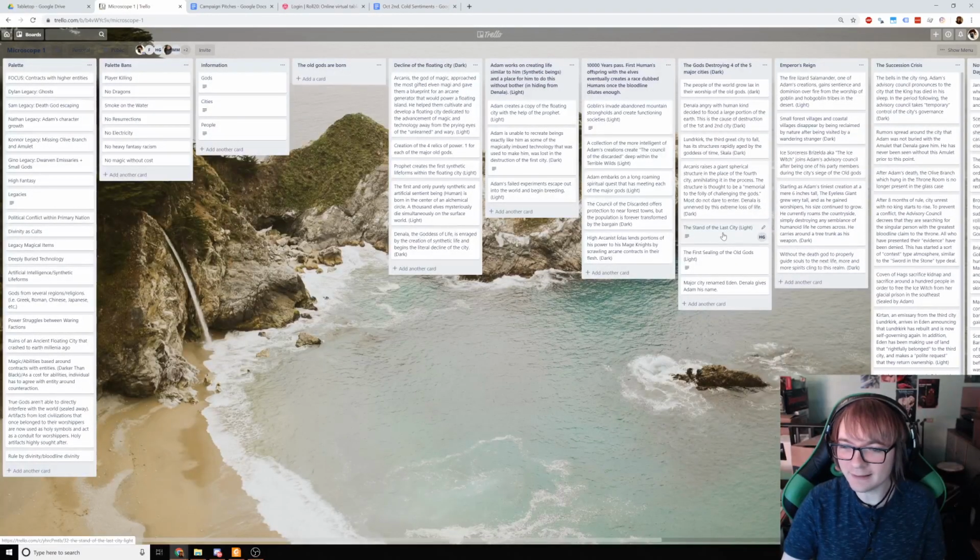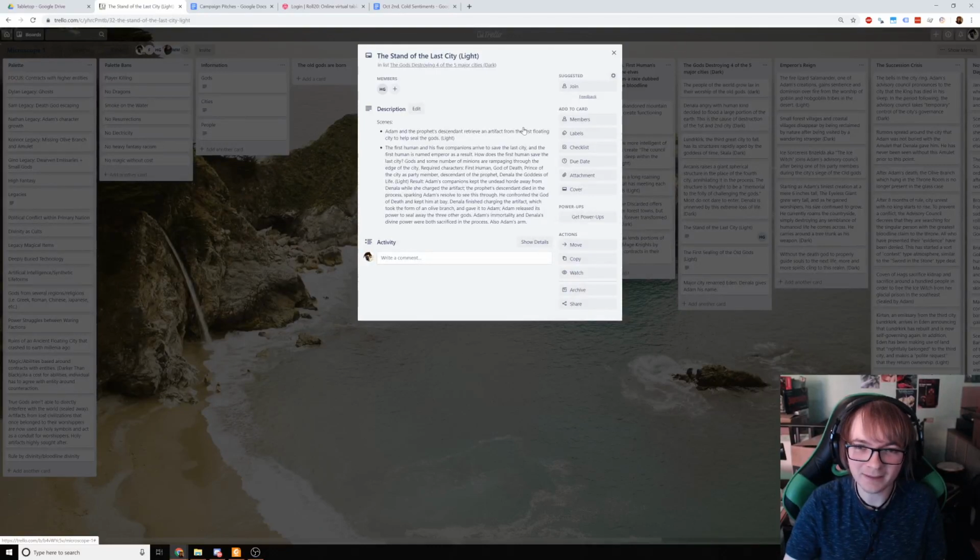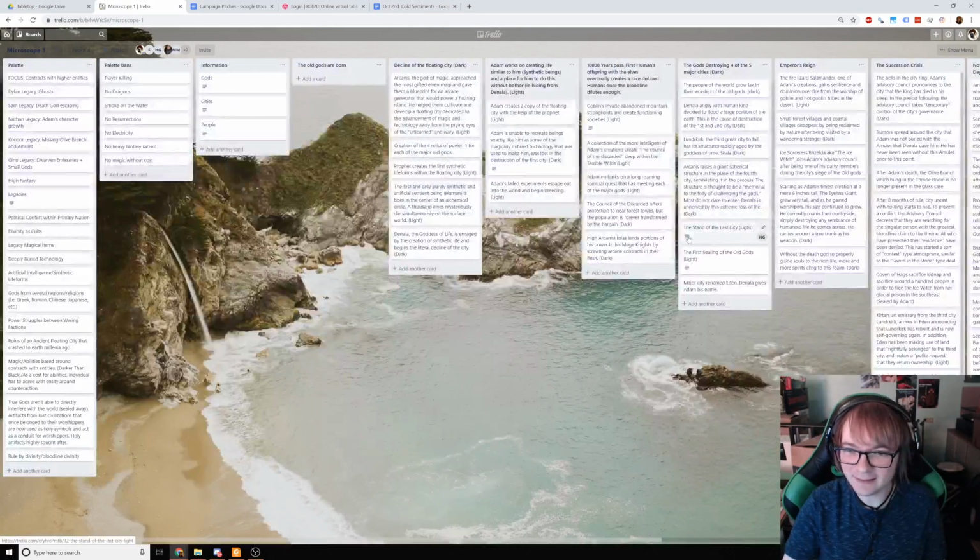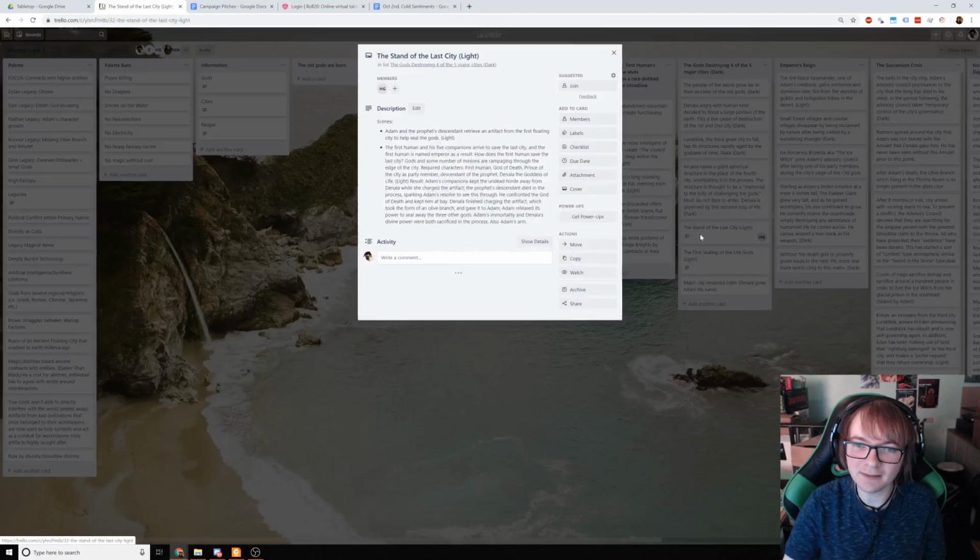There are 2 versions of scenes. There's a dictated scene where someone just says, this is what happens during this event. And there's a played scene, which is freeform role-playing. Anywhere you see these dashes, that's where some scenes are nested underneath.